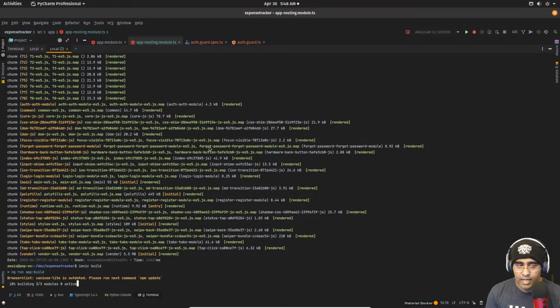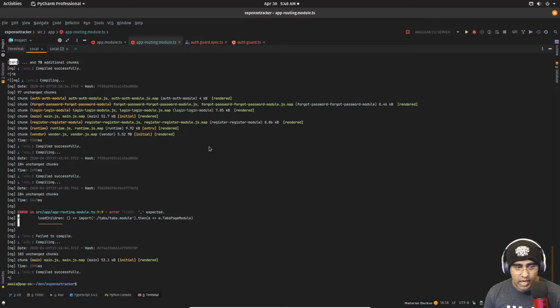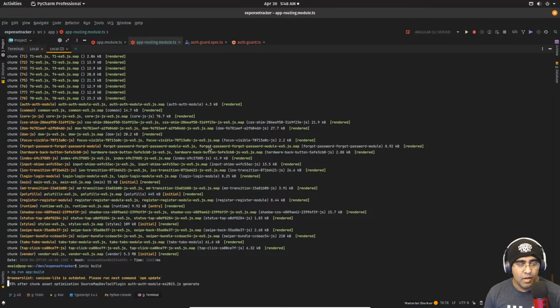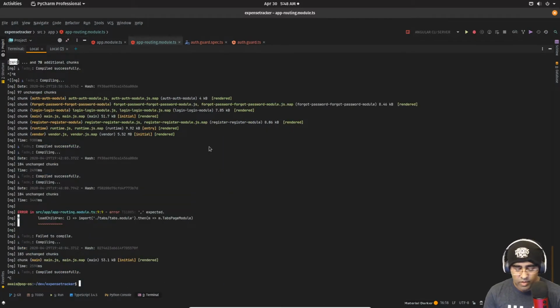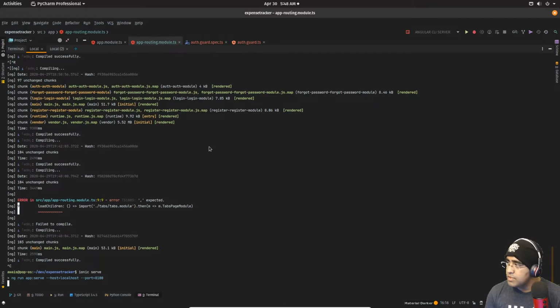Once the build is done, then we can start serving this as well. So I think on the next tab it's doing that. So I've got to actually stop the server and then restart the server. The reason for that is because I created some files which were not recognized by Webpack. So sometimes when you create files, it's better to restart your server. So now I'm going to do ionic serve, and it's going to start the server.